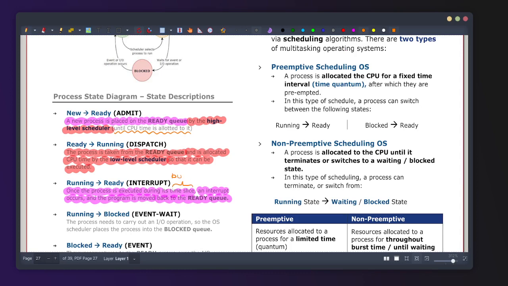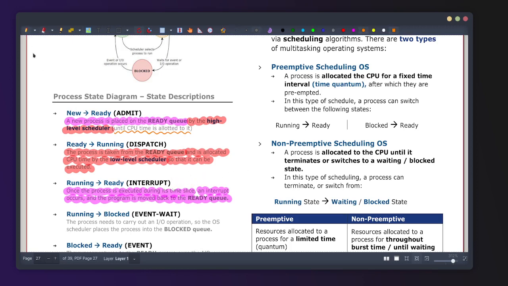Same thing, burst time. So we are saying, okay, this process is given, let's say, 5 milliseconds of burst time. But that is the only time it is given for that appointment, rather. If the process wants more time, it will have to go back to the ready queue and come back at a later time. So that's what this means. So an interrupt is sent, which means the currently running process exhausts all the time that is allocated to it. So it goes back to the ready queue and comes back when it has more time available, right? So that's running to ready, called interrupt.